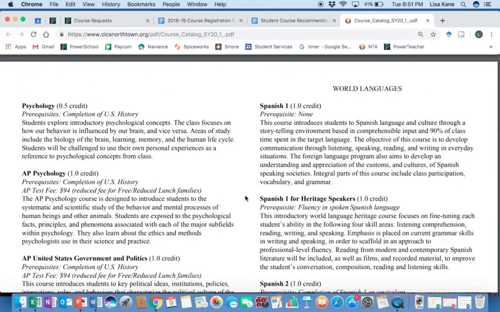World language. You need to have 2 credits of world language in order to graduate. So that's either Spanish 1 and 2 or French 1 and 2. If you have completed your world language classes, you can stop right there. Or some of you may choose to go on and take Spanish 3 honors or AP Spanish. Advisors, now's a chance to pause the video so students can indicate whether or not they want to take an extra year of language.